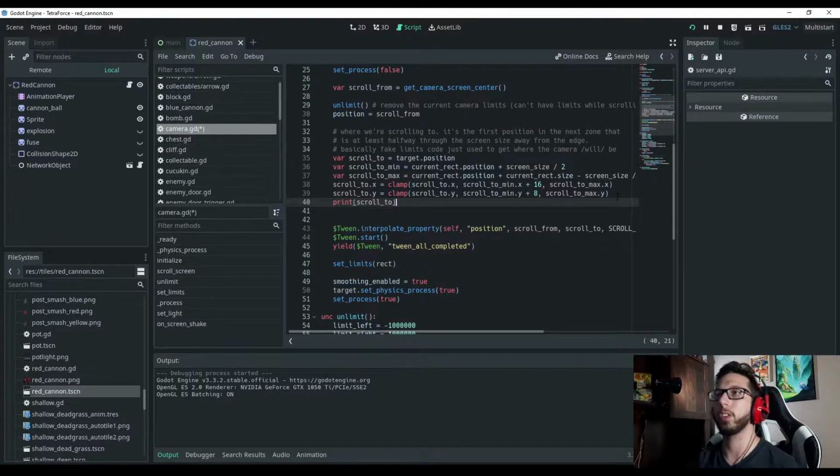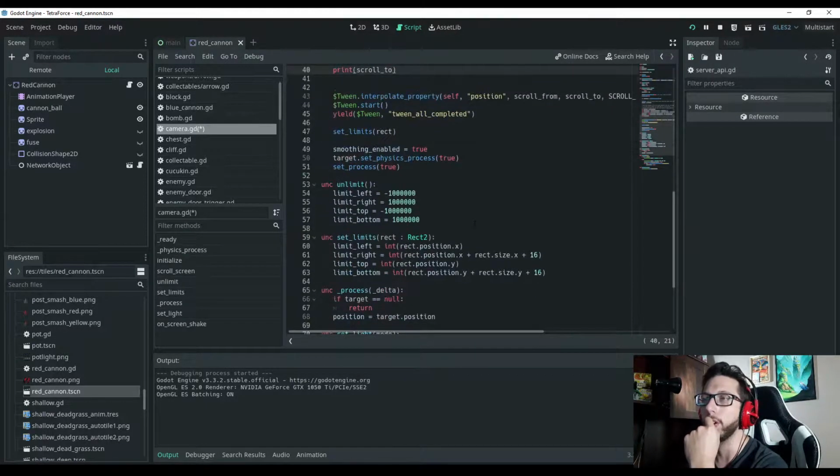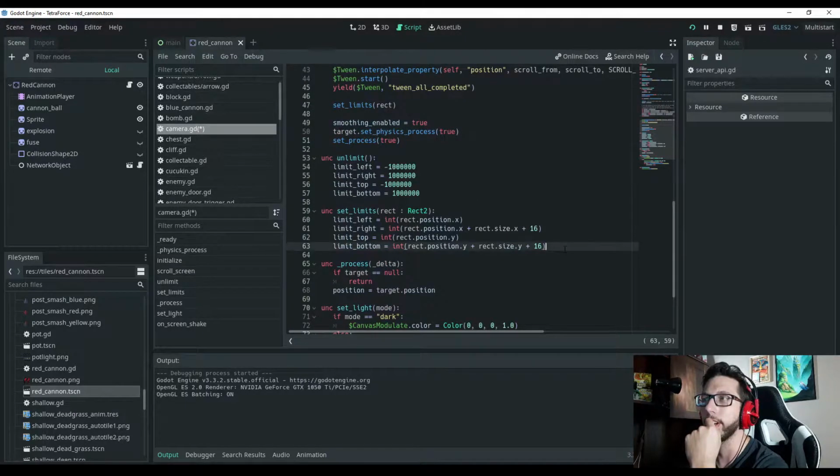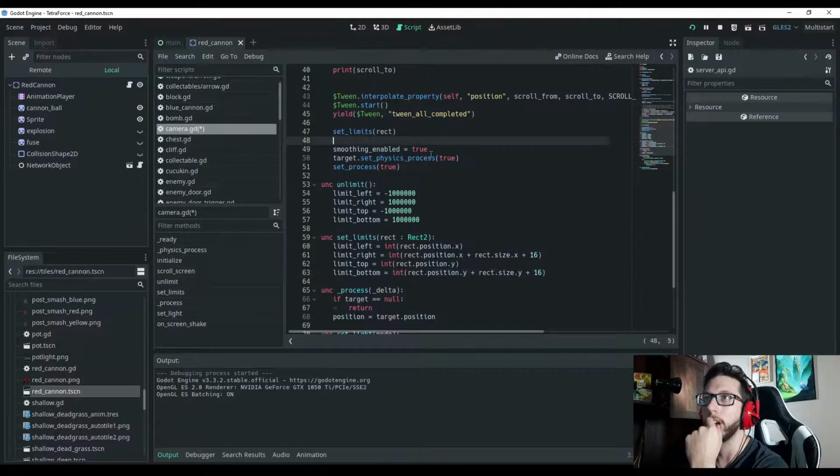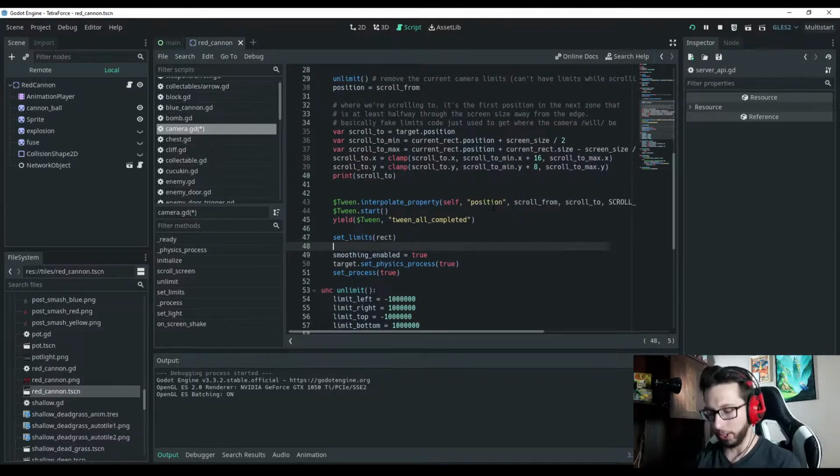The difference between the camera center and the scroll 2? Yeah, but the camera center after the set limits. So in here, in like line 48, I think. And print.